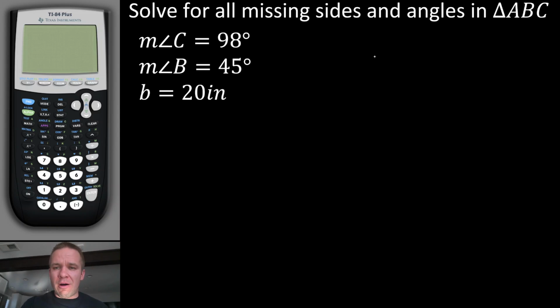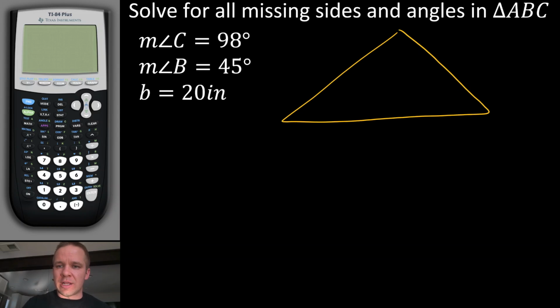All right. Now, I know that angle C is 98 degrees, so it's going to be an obtuse angle. So perhaps I'll draw a triangle that has a slightly larger than 90 degrees. I'll go ahead and label this C. How about we call this one B over here, and then this guy will be A. How you draw it is really up to you. I'm going to try to draw it somewhat to scale. So we've got 98 degrees up here. That's my angle. I've got 45 degrees down here. That would be the angle for B. And then across from B, I've got 20 inches.